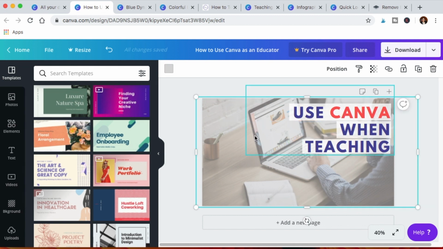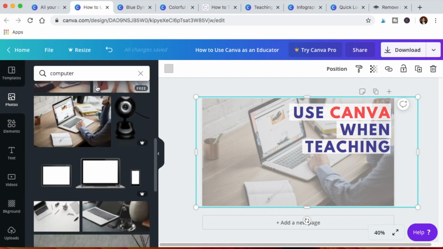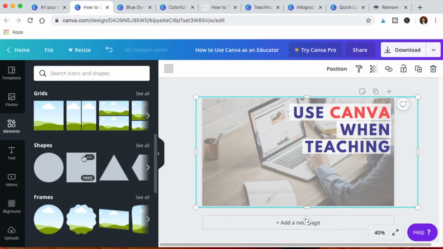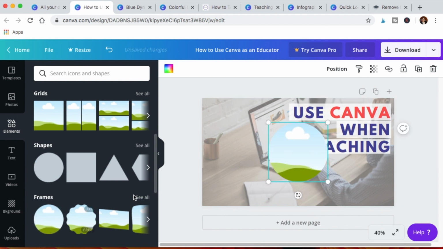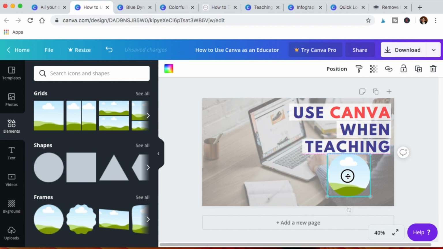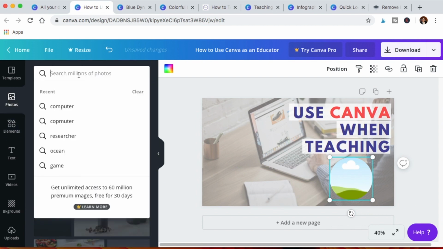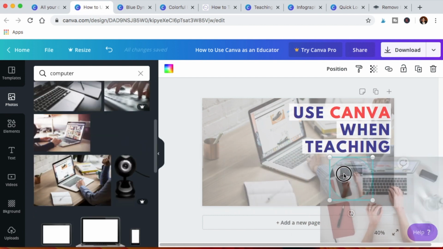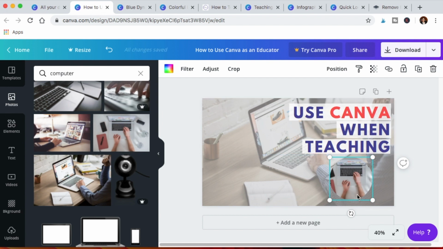And then, for example, again, I'll add me over here on the left, but you can also see, obviously, photos, but I like doing elements here, and you can see, obviously, a lot of different types of elements that you can add. So if I use a frame, and then I add in an image, I'll just show you this as an example. So let's keep it simple again. If I drag it over the circle, it creates a circle cut right there. So it makes it really easy to have the right type of image that you want. Circle, squares, or other types of shapes too. So delete that because I do not need it.